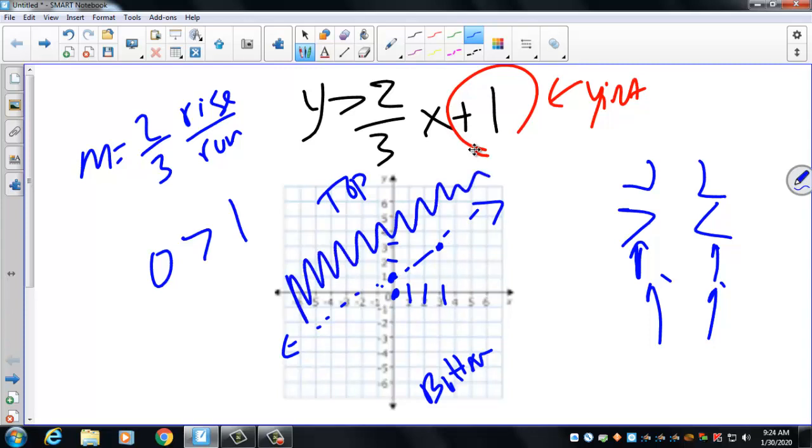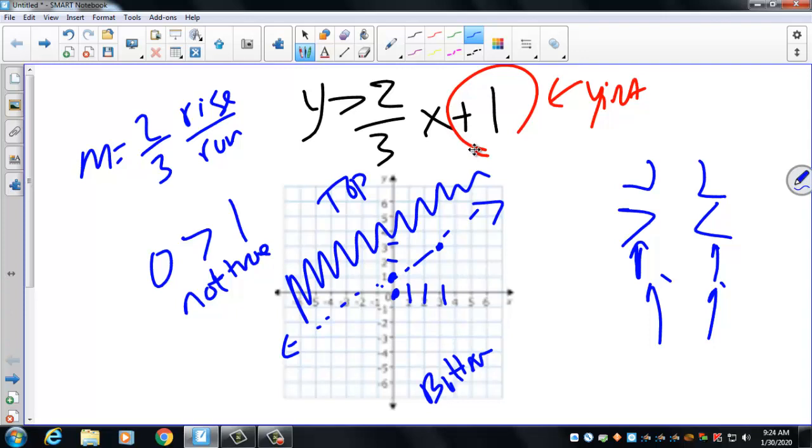Can you explain why the bottom side wouldn't? So 0, 0 is on the bottom side. You agree with that? Okay. And 0, 0 doesn't work because 0 is not bigger than 1. So this is not true. And again, for those of you that think 0 is bigger than 1, I currently have no money. You give me your $1, and then you have more than me. All right?